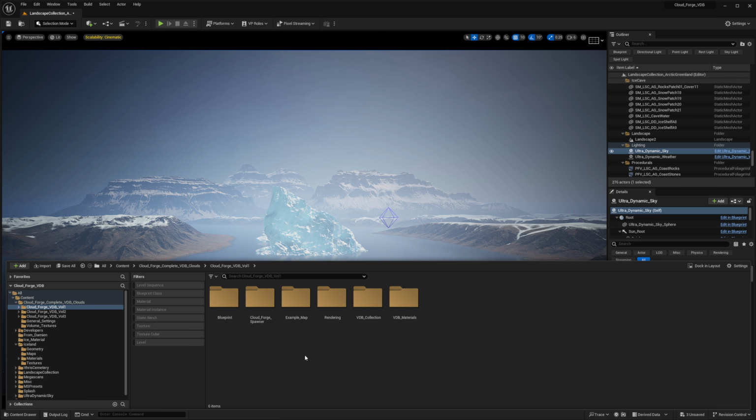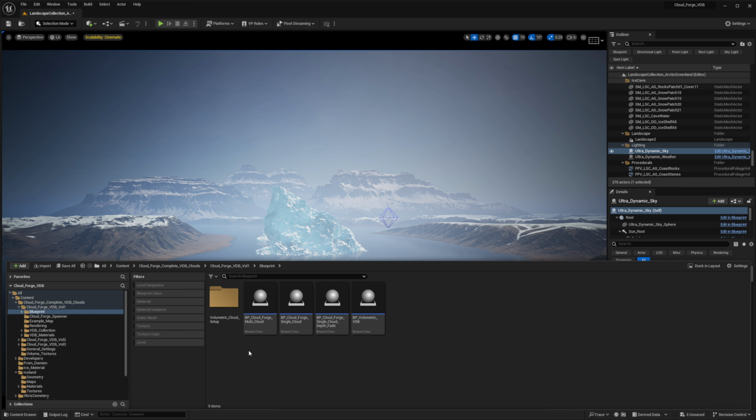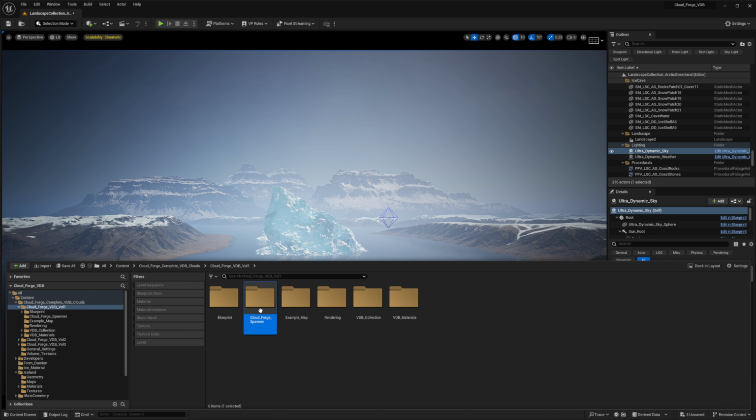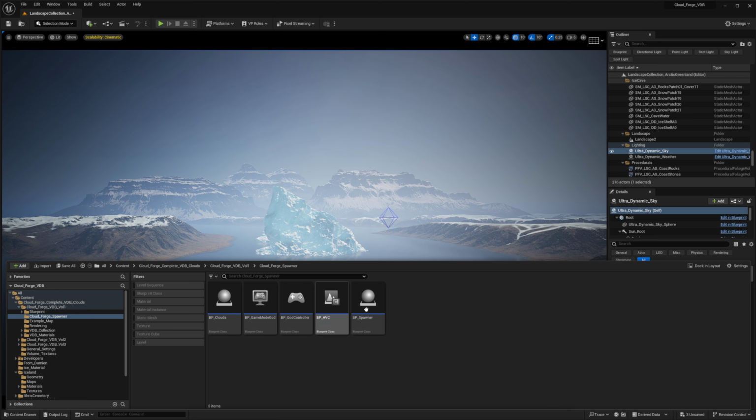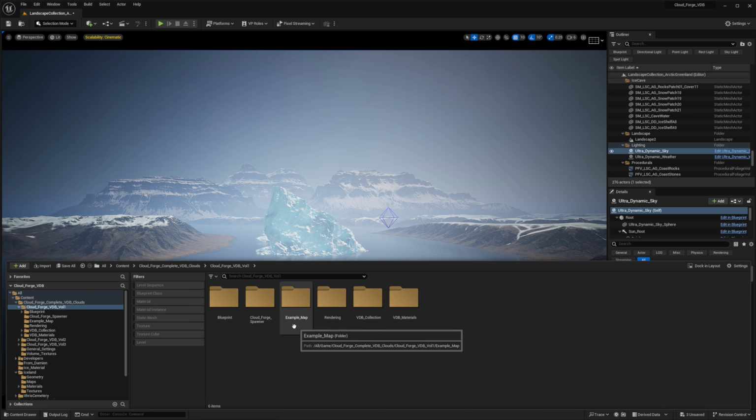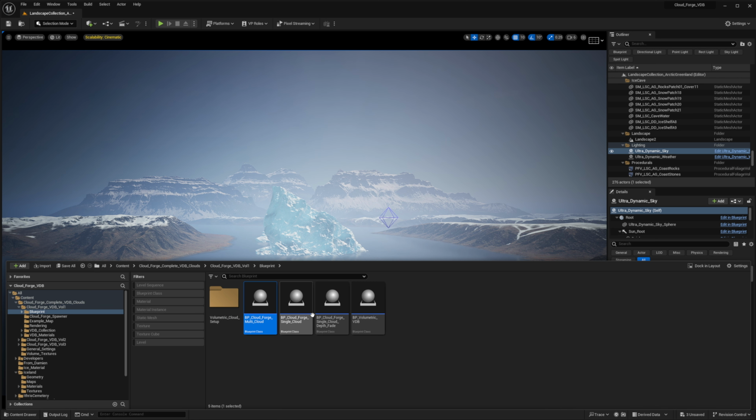Now, obviously, this is a new feature that's been added to this, which I'm really proud of: the fact that the clouds can now move. So if I go in here in the blueprint, I can use the CloudForge spawner from here, if I would like to use this particular blueprint to allow for clouds to traverse and spawn in and out. But I can also just use a single cloud, to drop it somewhere.